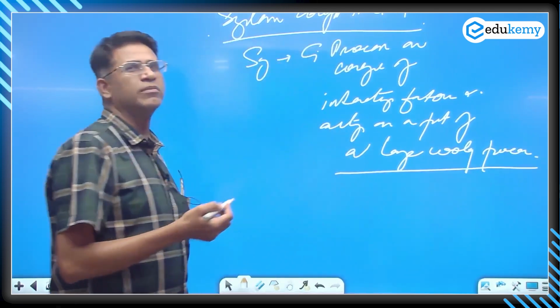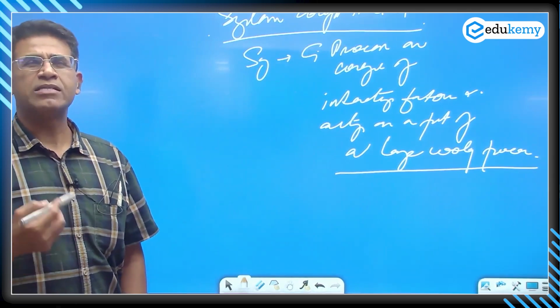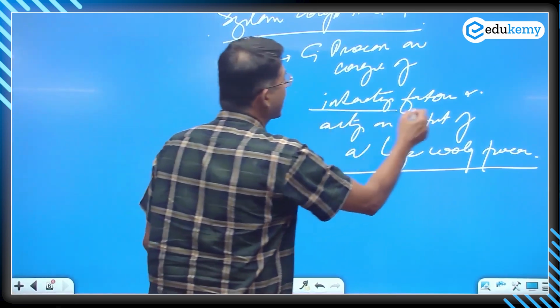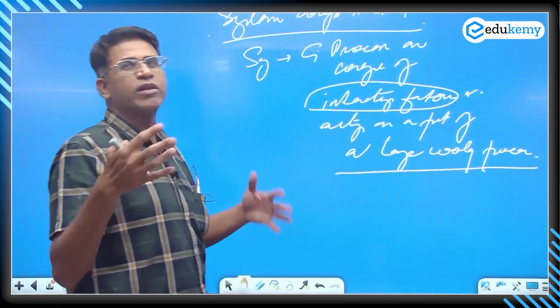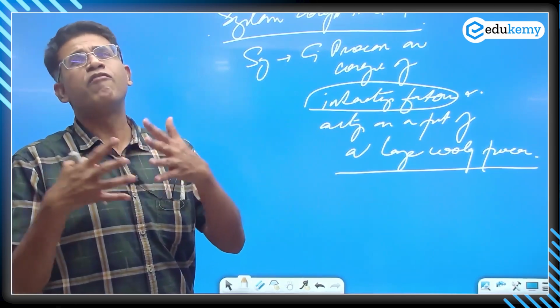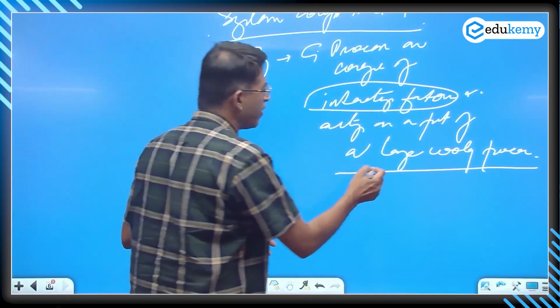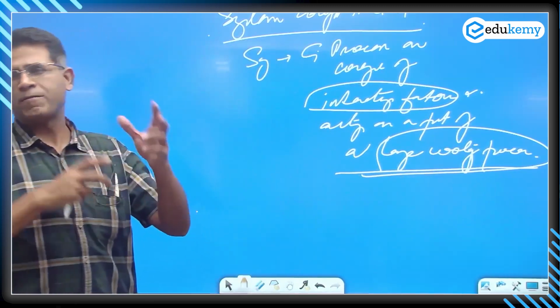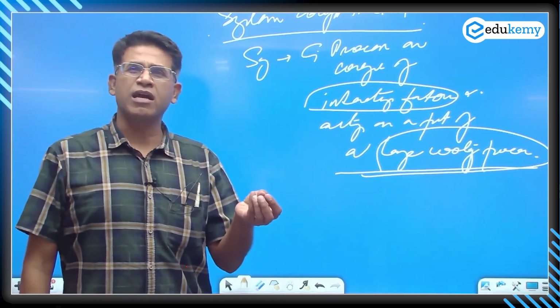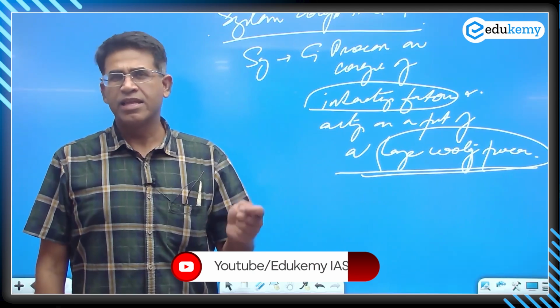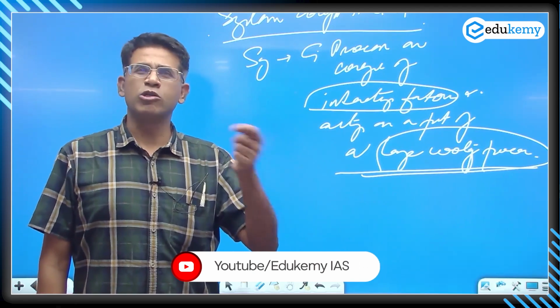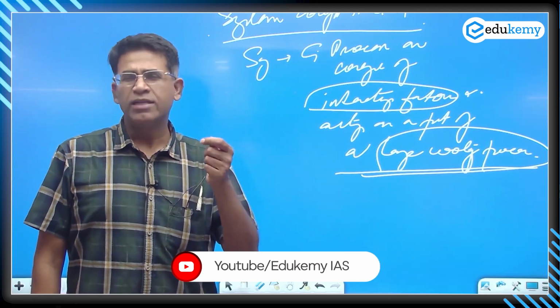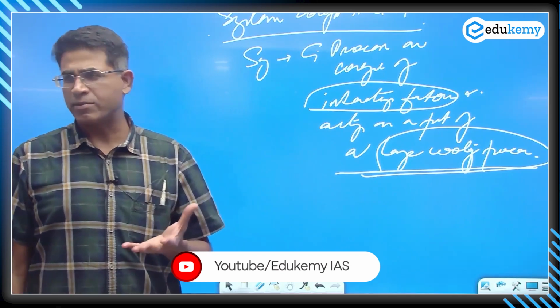What is any system? A system is a lot of interacting factors. They all are working together as a part of a larger working process. There is a component, the components are related. There is a boundary, the closed boundary, open boundary. So I believe you know what systems concept is.